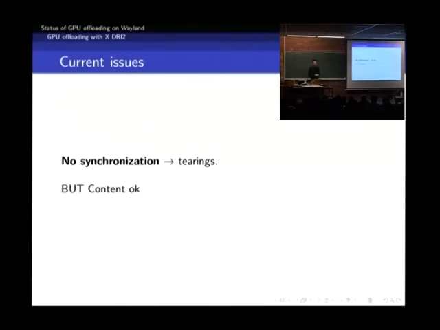So tearing is: I'm displaying a frame and I write over the frame whereas I'm displaying. So I have new and old content on the same frame. It's very strange and it doesn't look nice. There is no synchronization at all with the screen refresh. But at least the content is correct because you always copy to a buffer whose previous content was correct but old. Then even if you read before it has finished writing, you will see the correct thing. Because as you remember, there is no fence shared between the two devices. So one will write on the buffer and the other will read at the same time. So that's also the root of the tearings. We can't do without tearings in this situation.